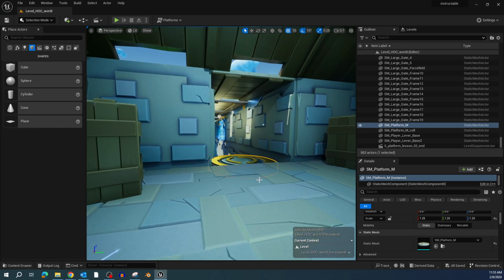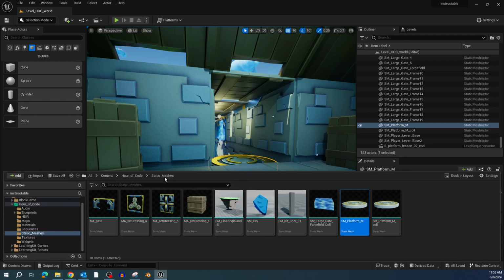So what we're going to do, Control B, and this opens up all kinds of good stuff. And we are looking in all content, hour of code, static meshes.